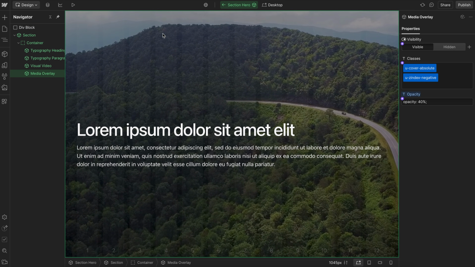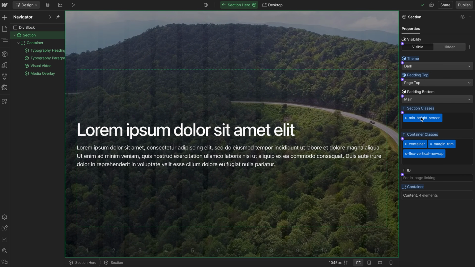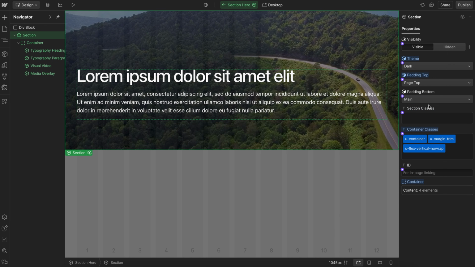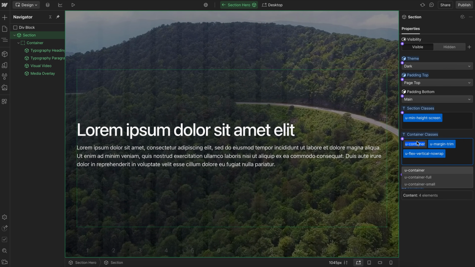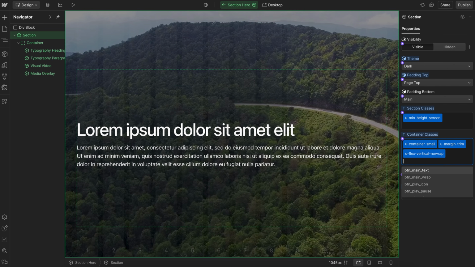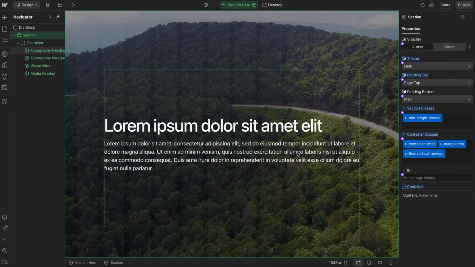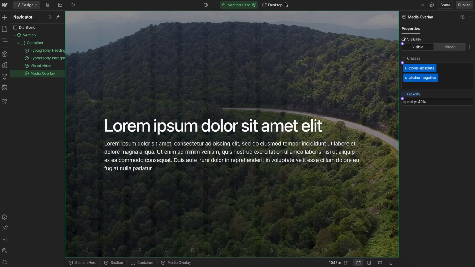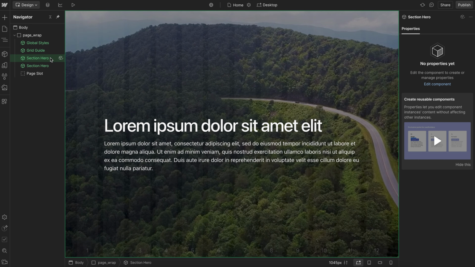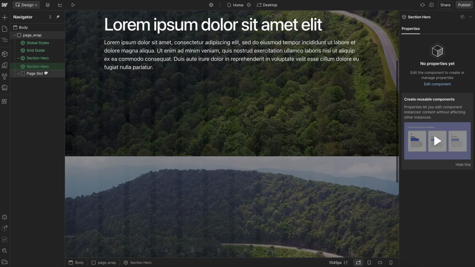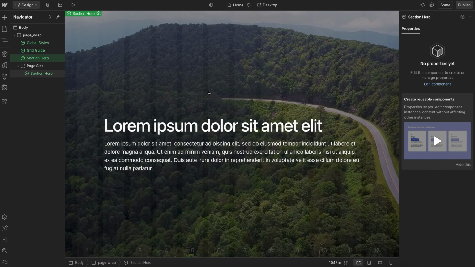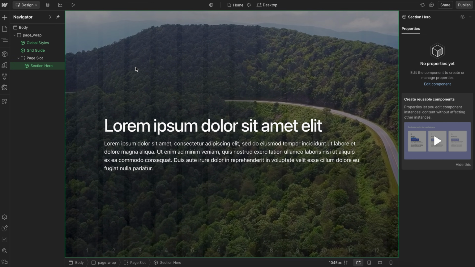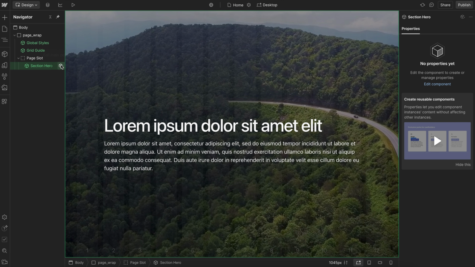And the advantage to this is if we decide later that we want all of our sections to not be full height, or we want to change all of them to maybe be container small for all of these hero sections, or change maybe the color mode or the darkening opacity, we can have that global control when we start to reuse this hero section across multiple pages. Whereas if we didn't wrap this in a specific component, we'd have to go back to each of those sections manually to edit things.